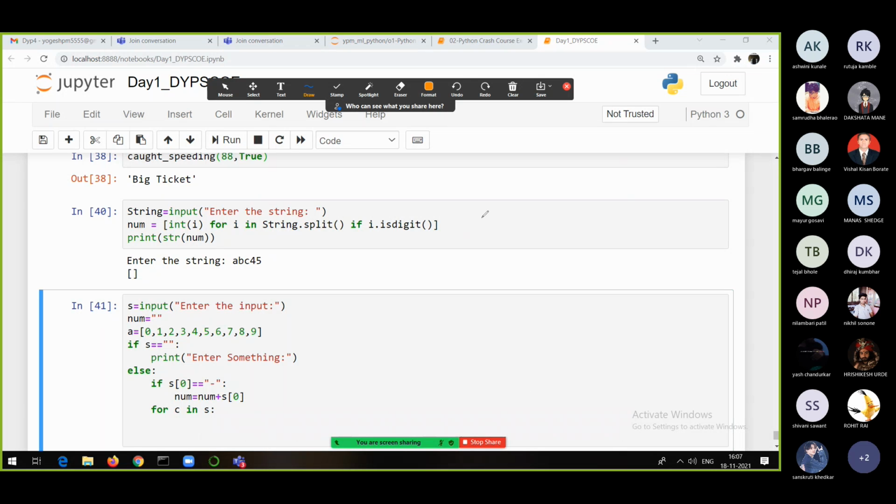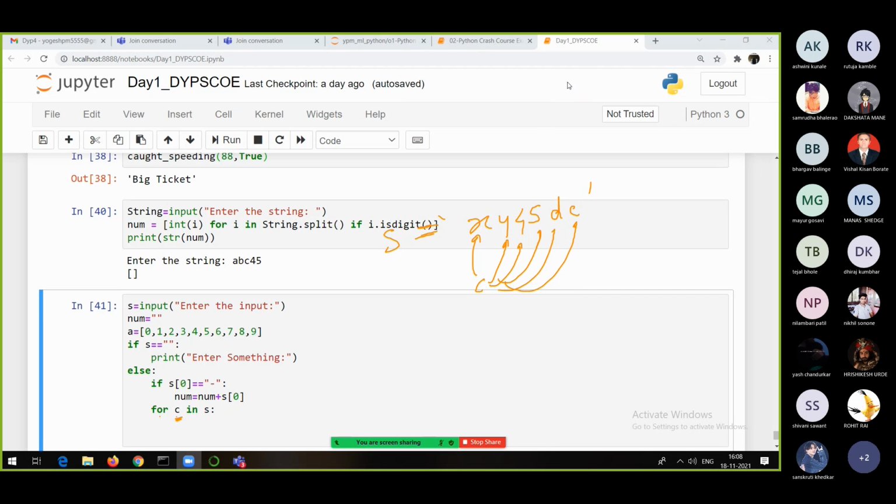Let's say the input is something like this: X, Y, 4, 5, D, E. For some character C in S, it means C will point to X, C will point to Y, C will point to 4, C will point to 5, and then D and then E. So for each C in S, we are trying to check if that particular C is also present in A or not.